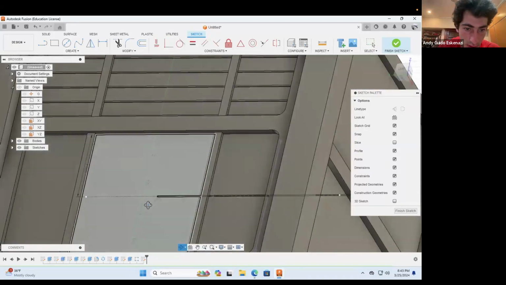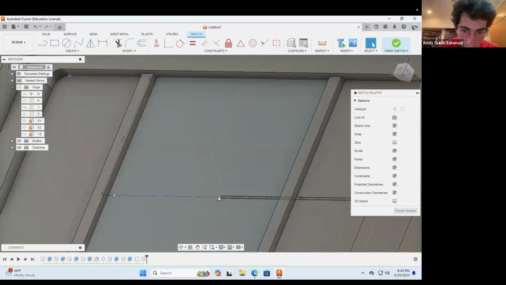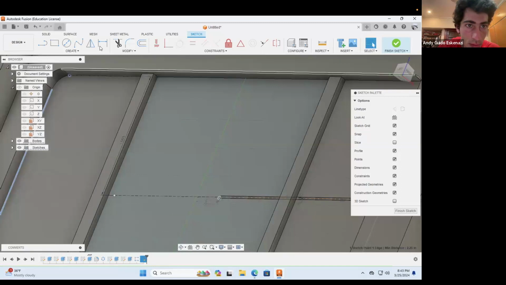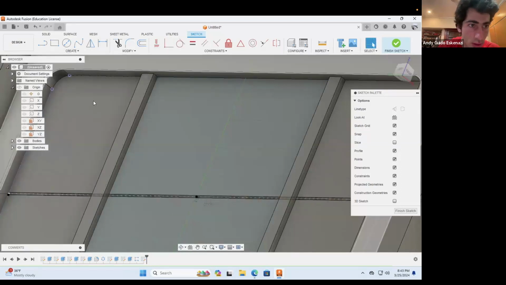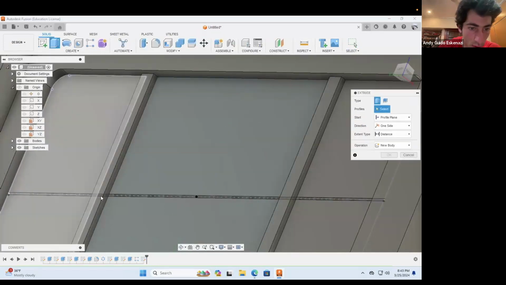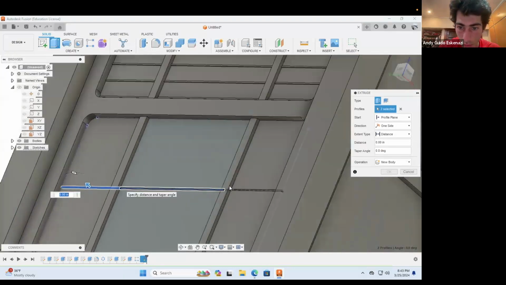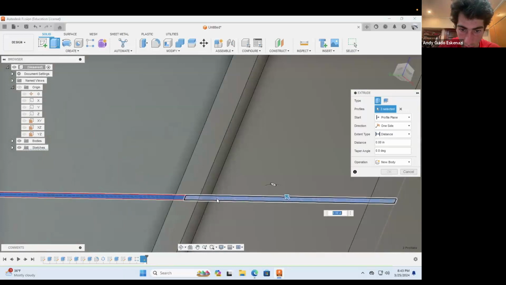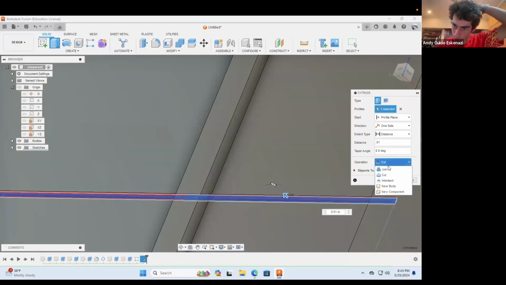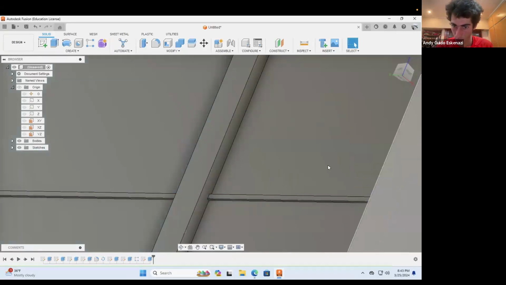Now let's do the exact same thing on the other side. Coincident. Okay, so let's extrude this bad boy. And we said that we were going to bring it up by 0.01 and join. Excellent.